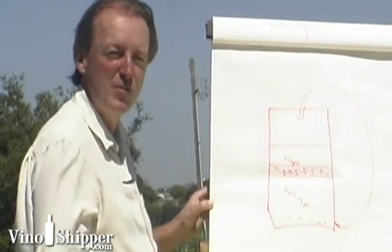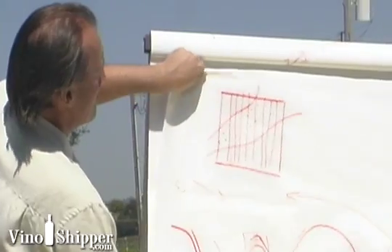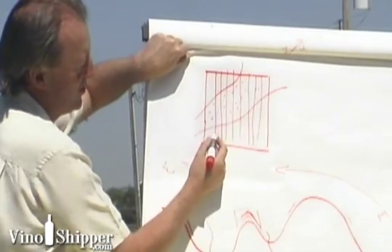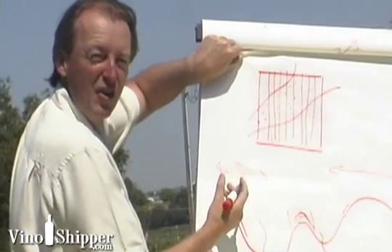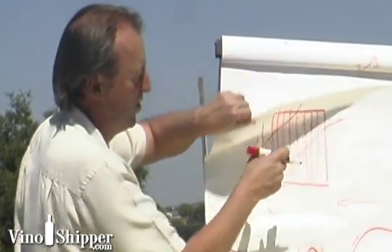So we actually don't want to do too much. If we take the middle of the slope here on the vineyard, we know that the tannins from that area are going to be quite different to tannins from another block. From one area, we may want to extract a lot because there's not a lot of tannins. Whereas the tannins from another block, we may not want to extract very much at all. So we can make those decisions in the winery.